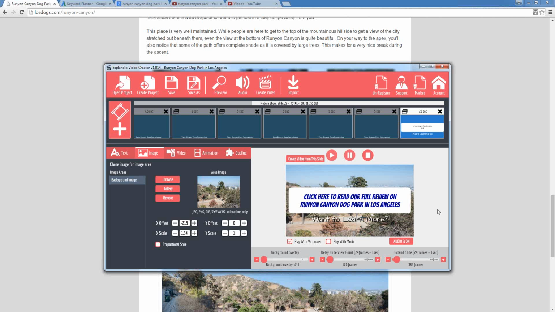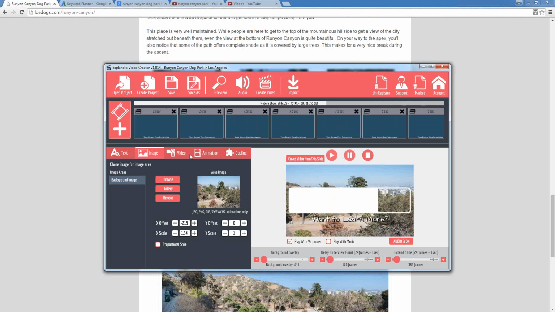But there are a few other things worth pointing out. Number 1 is the timing. With OpenOffice, you clicked to change from one slide to the next. In Explaindio, your timing is controlled down here at the bottom of the page.